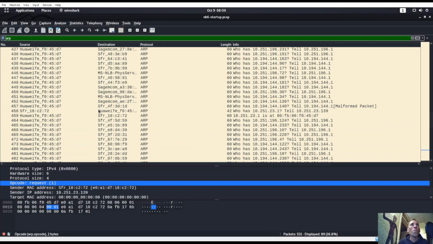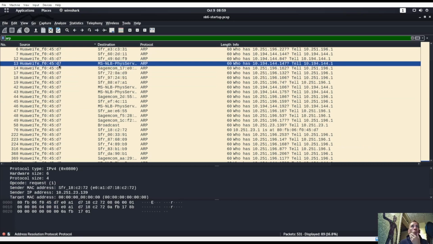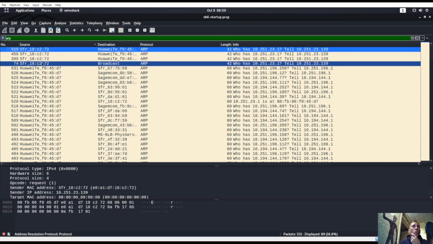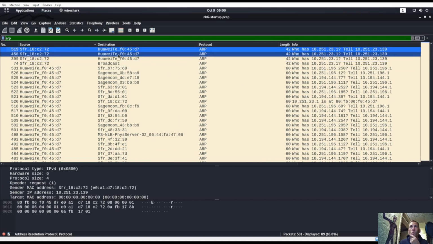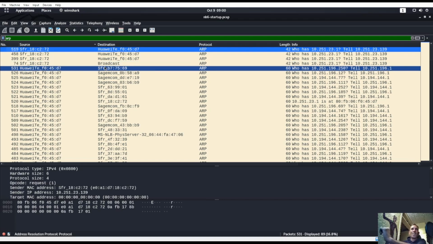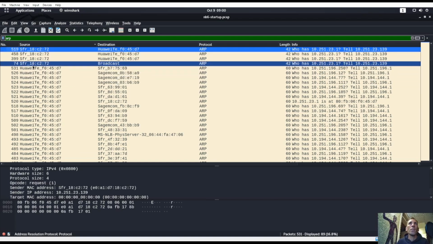Okay, so how do we know that, right? Let's go ahead and go by source. That's what we're doing right now, we're going by source. So we're looking at the sources are different here, right? So he's obviously replying back to this over here. So he's asking who has that, right? Although that was a broadcast, I don't know if I really call it reply. But he's replying back to the guy that's been sending it out the whole time.